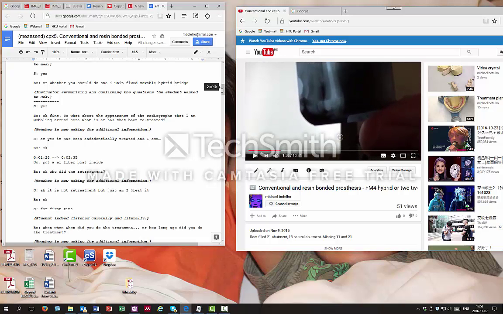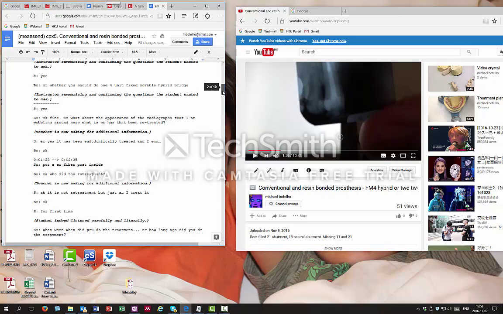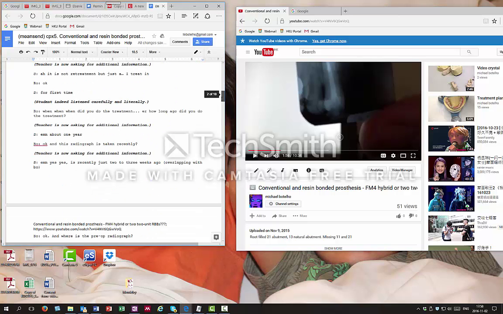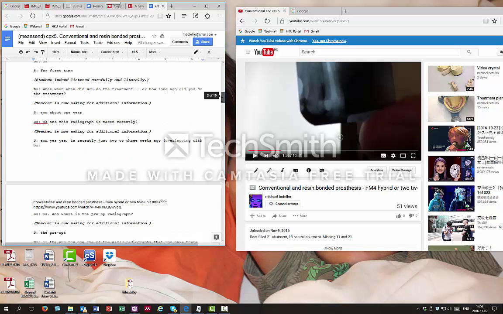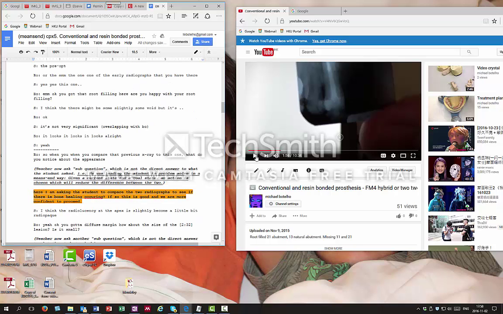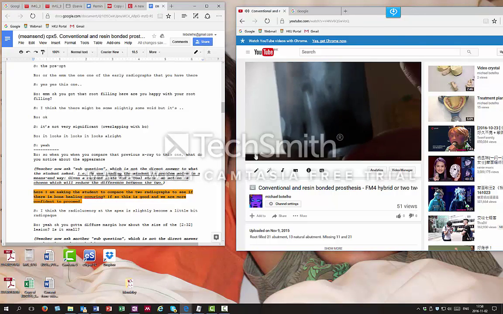So now what I'm doing is I can see there's a problem on the radiograph, and I've got to make sure whether that problem is healthy or not, whether it's getting better or getting worse. So that's why I'm asking for the previous radiograph, so I can compare the two and work out whether the tooth is getting any better or worse.